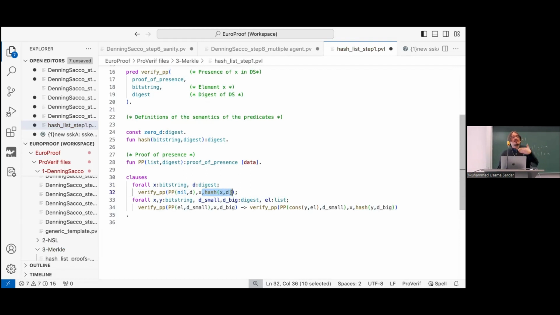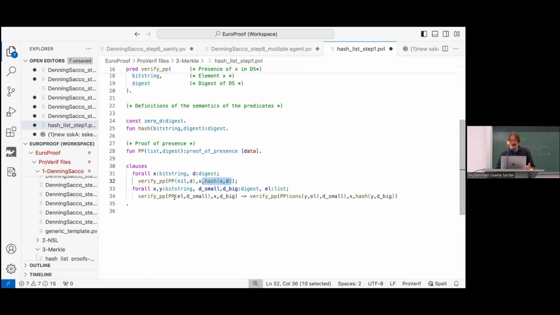And here you can do basically definition by induction, because you're saying, okay, if you have a proof of presence of x inside a big digest, d big, and that is the correct proof for x being in d big, then from this, you can construct a proof of x in another greater digest, which is now the hash of y with the bigger digest.